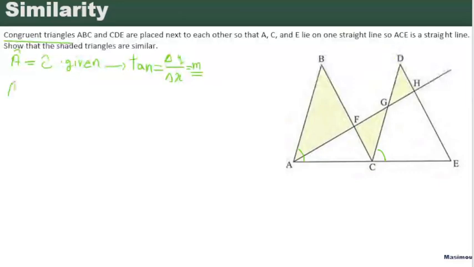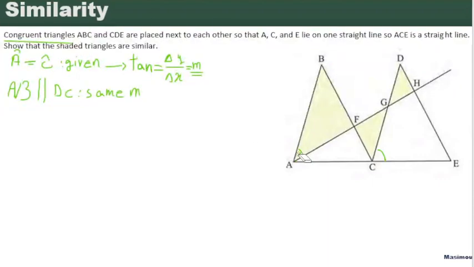So I could prove AB is parallel to DC. Why? Same m. They have the same m and they don't have any overlap. I can say don't have any overlap, but we don't need it here because we see the distance between them. So I could prove these two lines are parallel.